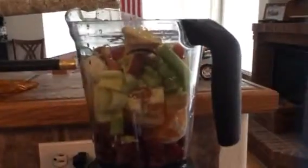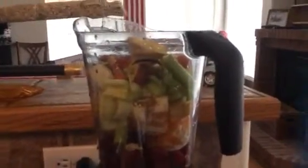So we already got the raspberries in there, so now we're going to add the rest of the ingredients. Okay, so now it's all in there. So you got raspberries, oranges, celery, orange beet, ginger, and carrots. And now we're gonna add, oh, and we have some Jonagold apple, about a fourth of a Jonagold apple. Cup of ice. You can do half a cup to a cup of ice.